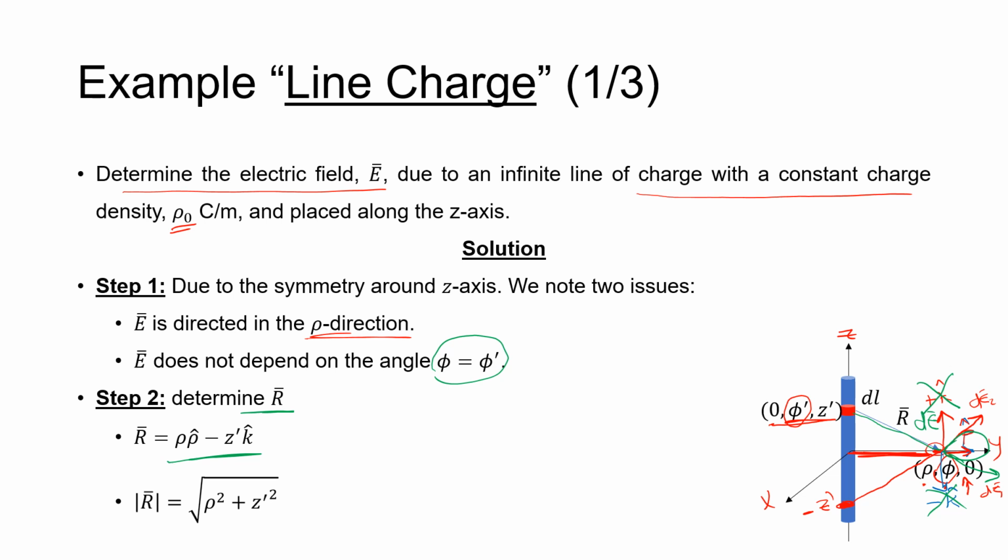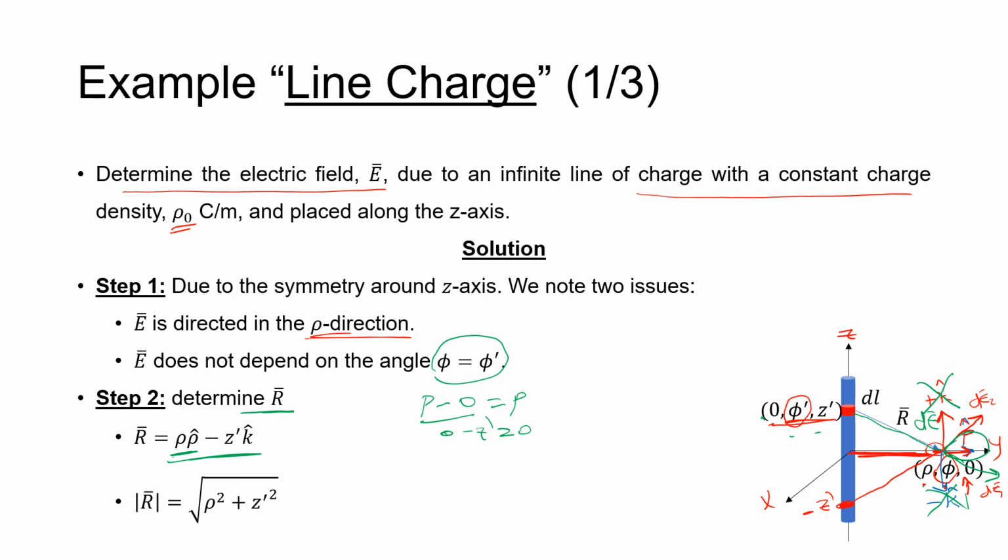So in that case, we have here rho. We have here 0 because this lies in the x-axis, sorry, in the z-axis. So we will be left with rho minus 0, which is equal just to rho. This is the rho component here. And for the z component, we have here a 0 component, and we have here the z dash component, so 0 minus z dash. And of course, we are using dash because we want to differentiate between the 2 points.